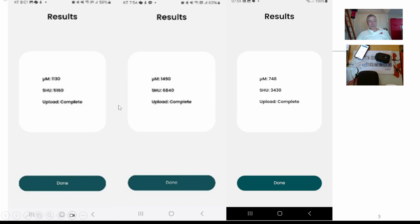These two images are slightly blurry, but I'll do a real demonstration now, where today the Food Sense Generation 4 will measure the hotness of a chili sample, and it'll give the results up in micromolar and Scoville Heat Units.